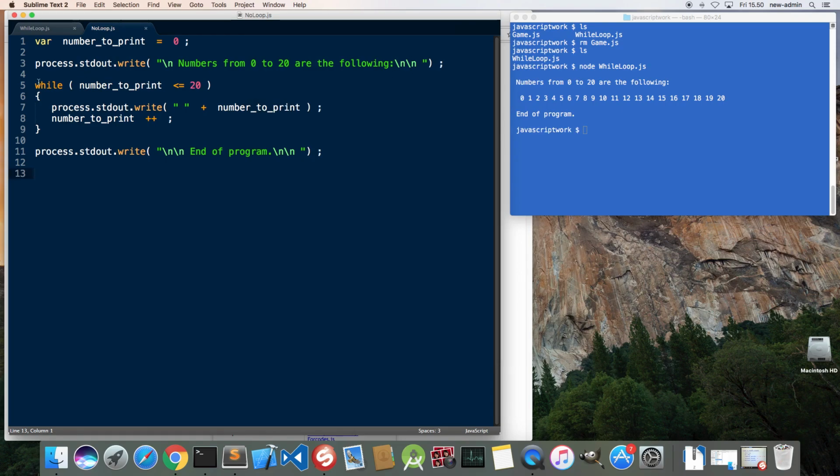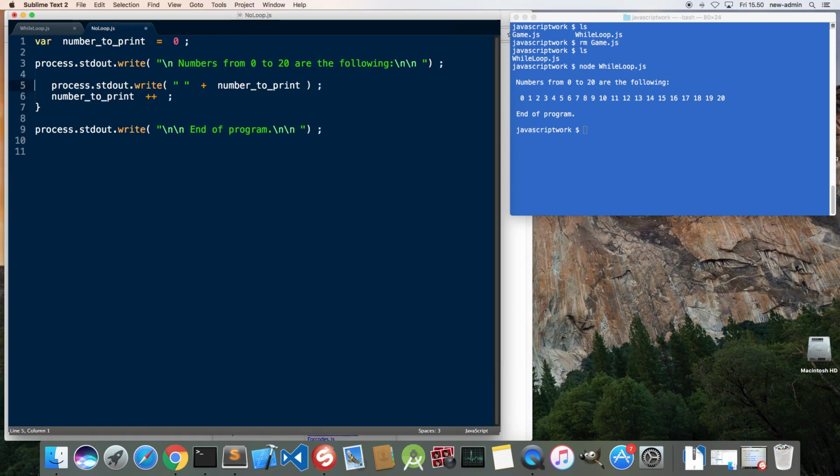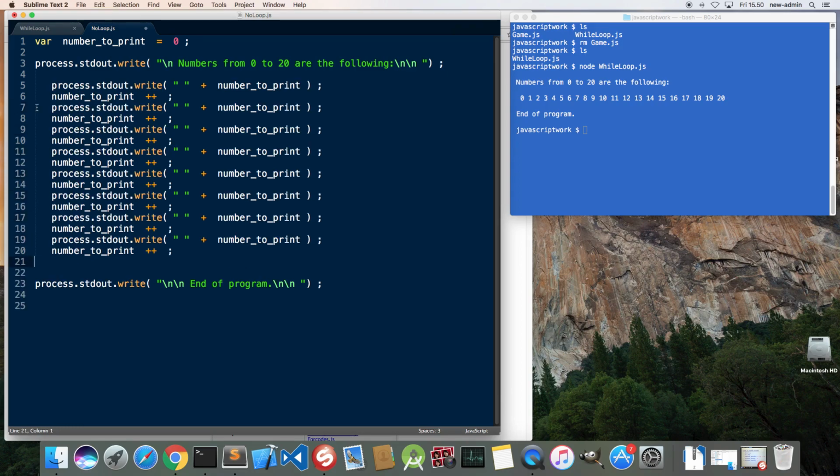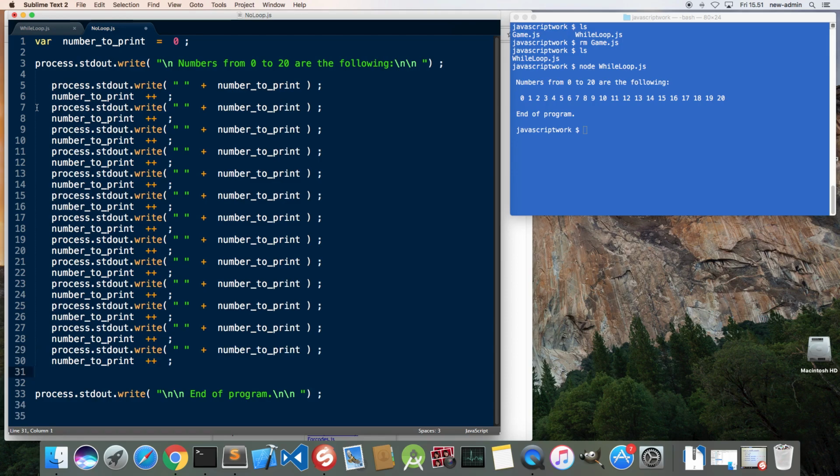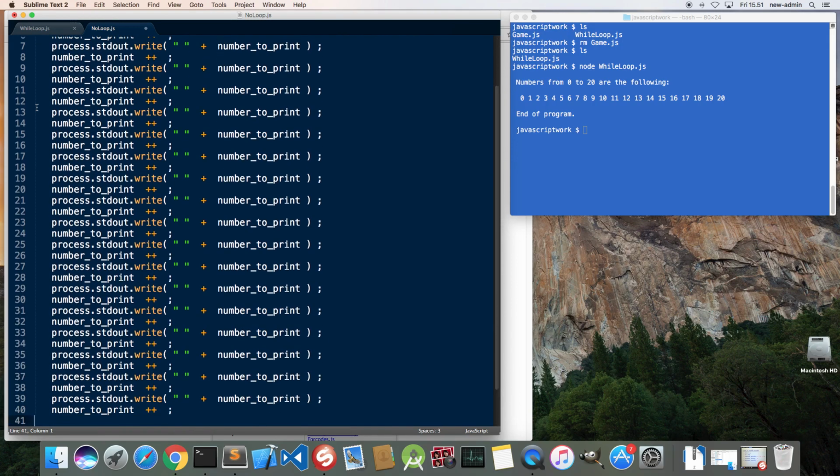So I will modify it a little bit. I will take this out and I will take this out. I will leave only the internal statements of the loop here, and if I copy them like this and then start pasting them, I paste them 21 times: 1, 2, 3, 4, 5, 6, 7, 8, 9, 10, 11, 12, 13, 14, 15, 16, 17, 18, 19, 20 and 21.